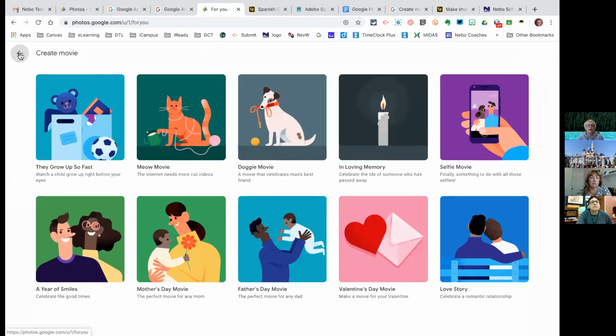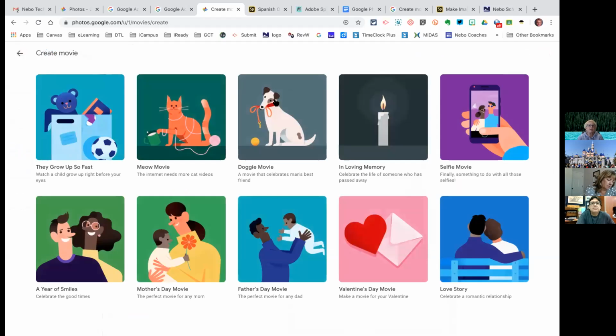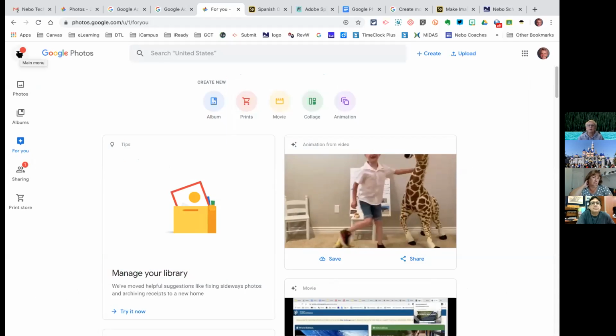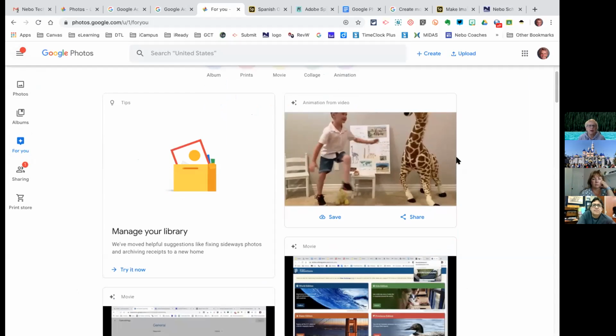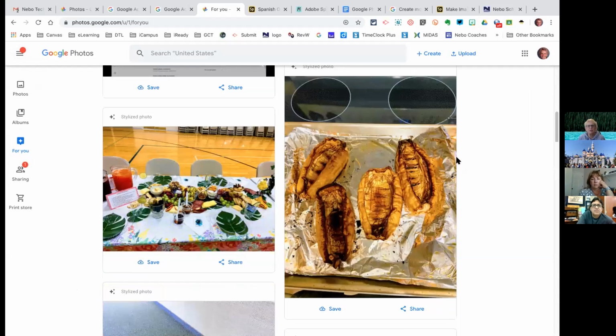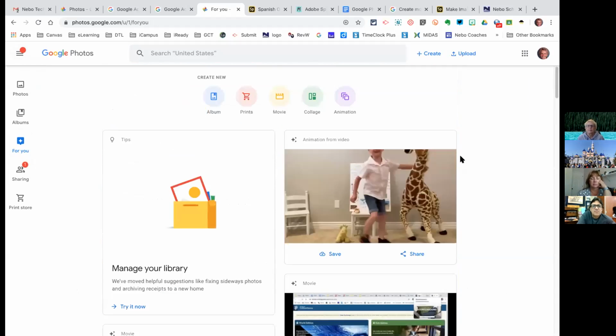So where is that now, Pam? If I go here, it will be here. It will create it for me, and it will be in For You. So that's where it is, or it could be under my movie here. These are the ones that were already created. I think maybe it's still creating that other one. That's why it's not there, but it just puts them in this For You album right here. Okay, that's perfect. Thank you.